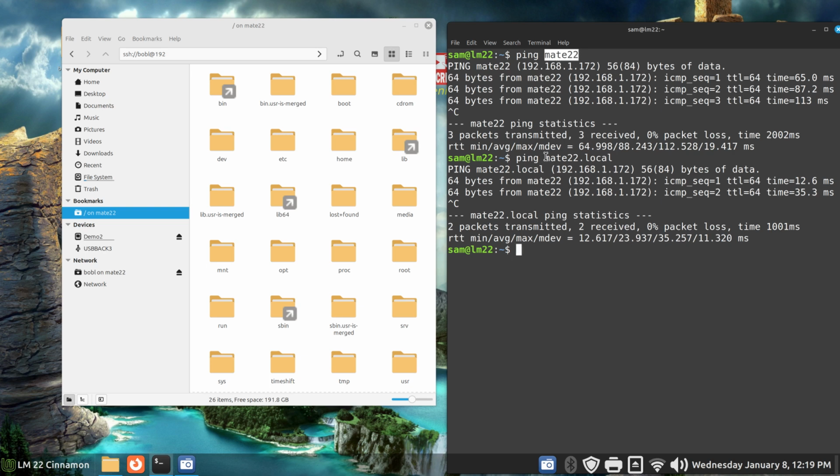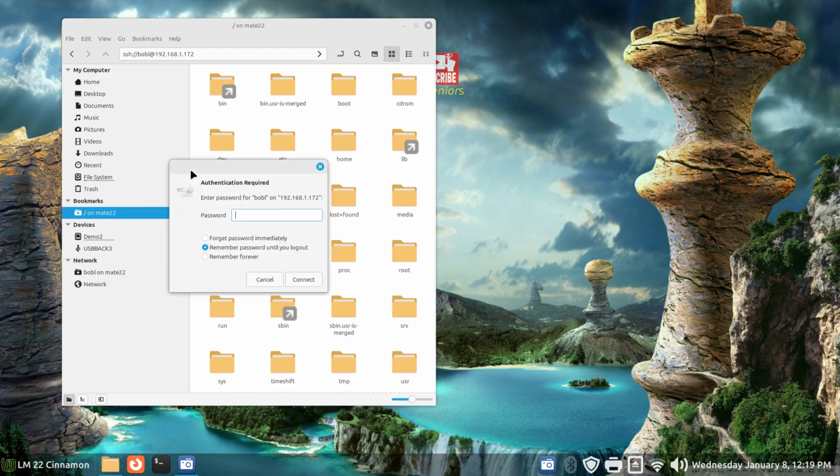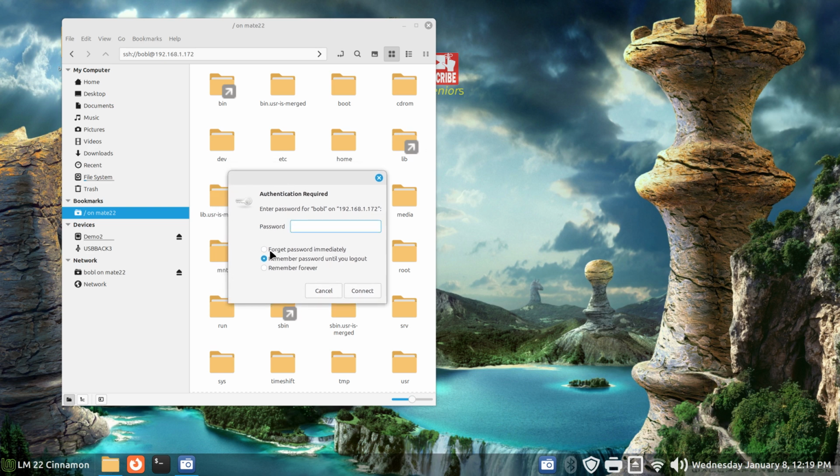And this one, I left that equation out. But we're going to create a connector in here. And since I already can see the number, it makes it easier for me to type this. It's 172, because there's the number right there. All right, I'm going to close that. I'm going to hit enter. It's going to ask for a password because I'm connecting in a different way to the same machine.